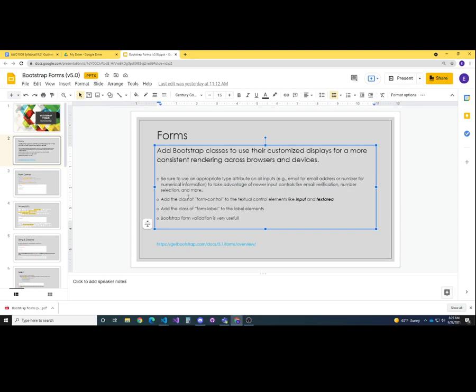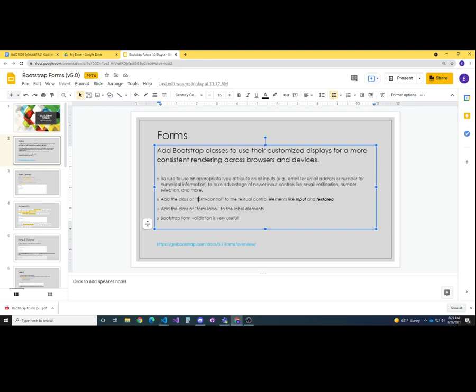The first class that we want to learn and get familiar with is the form control class. And so if there's a control like a textual control like inputs and text areas, okay, we're going to add the class of form control. There's also a class of form label to the label elements. And so very commonly yesterday, that's what we were doing. We talked about having a label that would say first name and then associating that label with a text box so that you could like even click on the label and it would focus the text box, right?